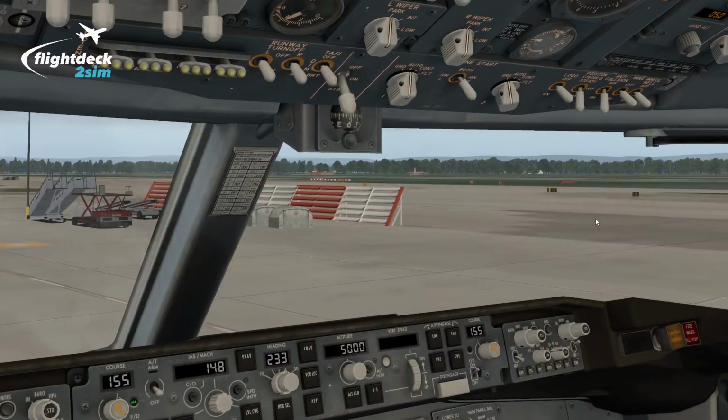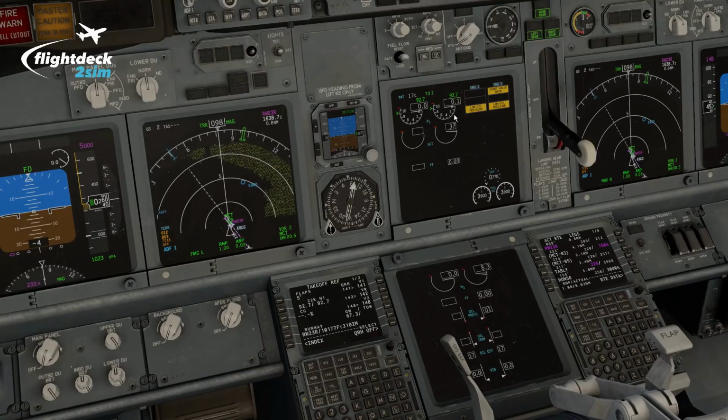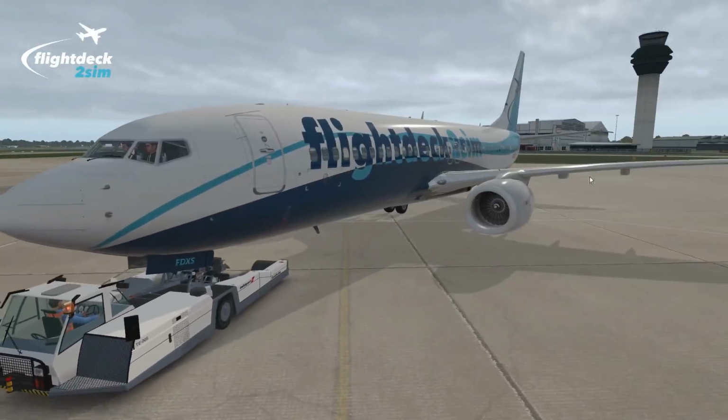Right, so now we've got the pushback underway, we can start the engine, so we're clear. Right, starting engine number 2. Move it to ground, EEC is alive, we have N2, EGT is increasing after we get the fuel, and there's the N1 rotation as well. See how the pushback's going on. Excellent.